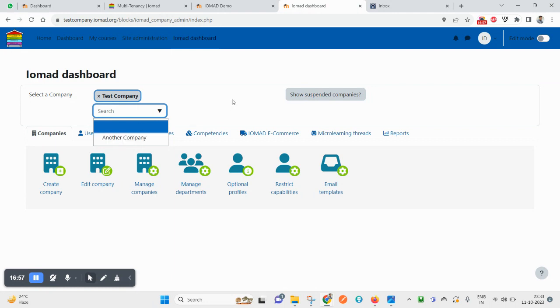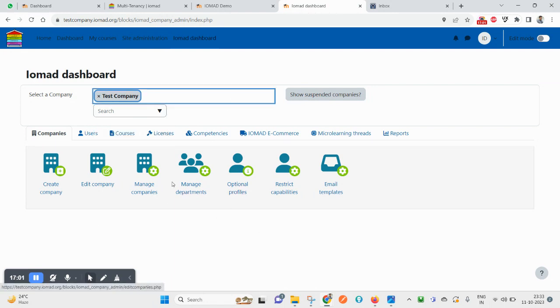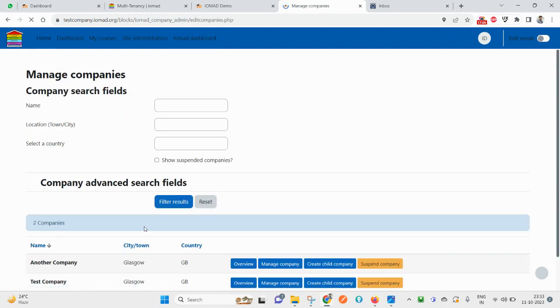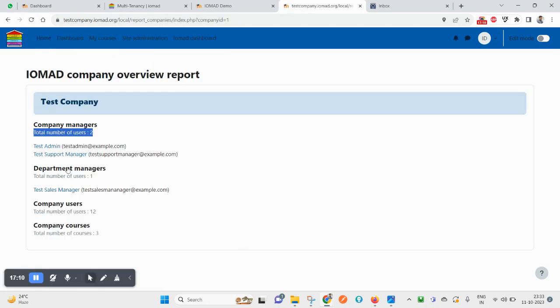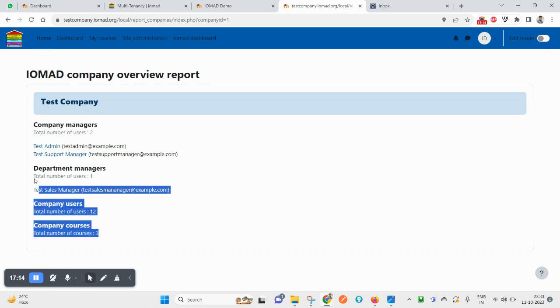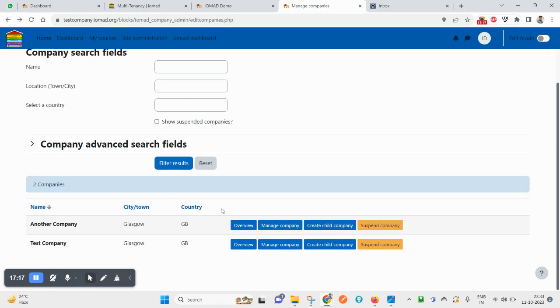Okay, you can see it has been lost. I just created a company, it is gone. But by default the two companies have been given. You can click on this manage company and from here you can see the overview: the number of company managers, department managers, company users and company courses, total number of, you can see the overview.